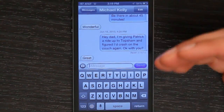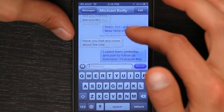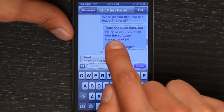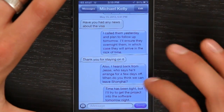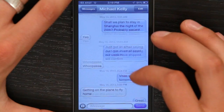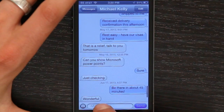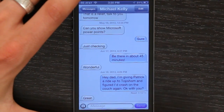But let's say you're in Messages and you just want to scroll a lot and see more of the conversation. Just pull your finger all the way down to the bottom of the screen and that actually hides the keyboard. So then you can see more of what's been said — if you've got a lot of photographs or something like that, you can see them all. And if you tap right here in iMessage, the keyboard reappears. Just pull down to hide it and tap to bring it back up.